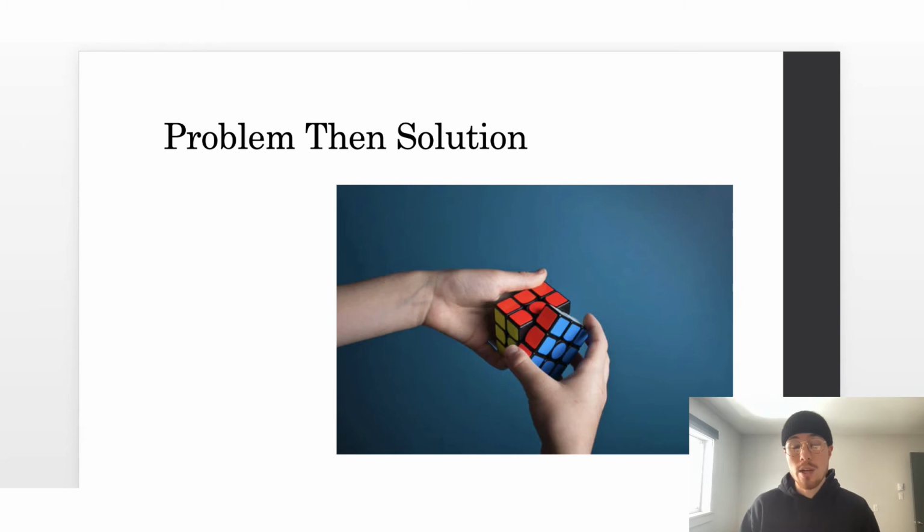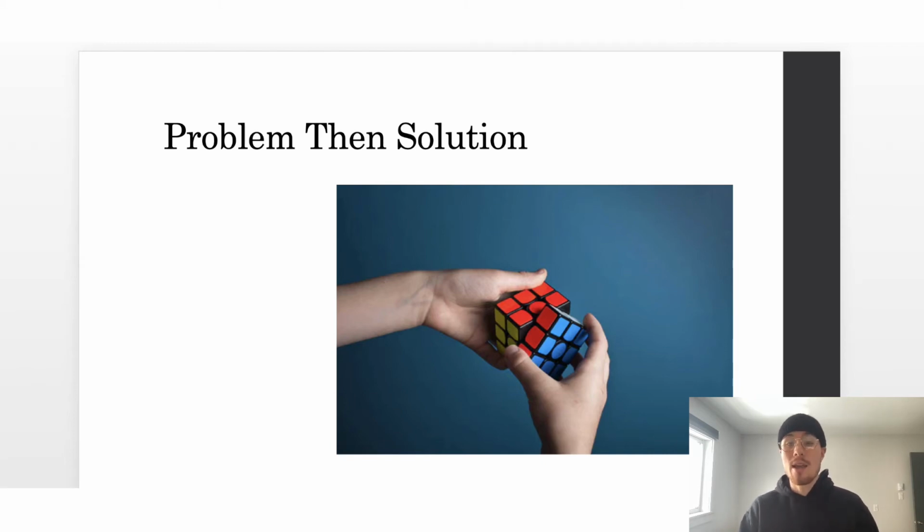Let's say the customer is a teenager and they have really bad skin and they're looking to clear their skin up with some acne treatment. So what you could do there is you could emphasize the problem. You can get into the customer's mind of what it feels like to have acne, how insecure it makes them feel, how they would love their appearance to improve. You can hone in on that, describe that problem to them, make the customer go, oh yeah, I have this problem. I really don't like it. I'm very incentivized to get rid of it.